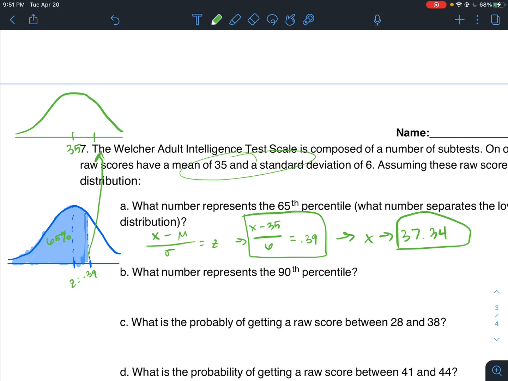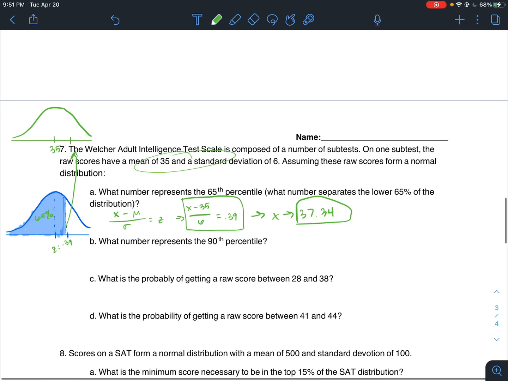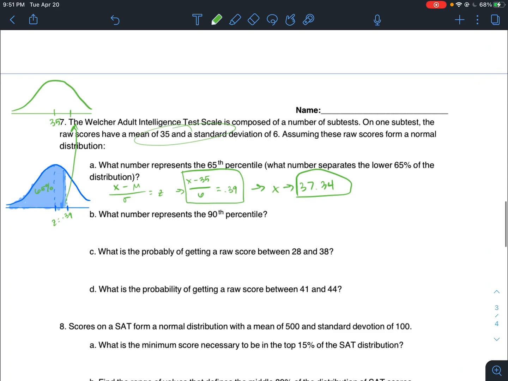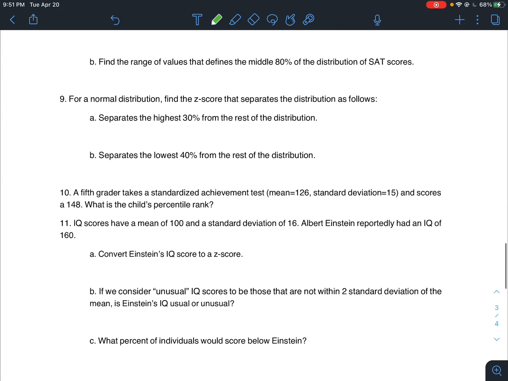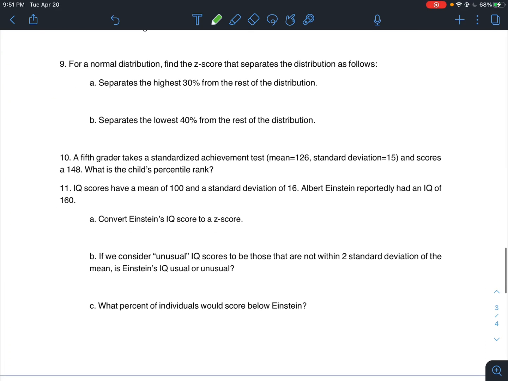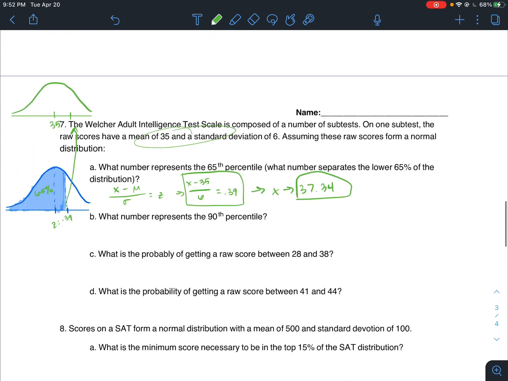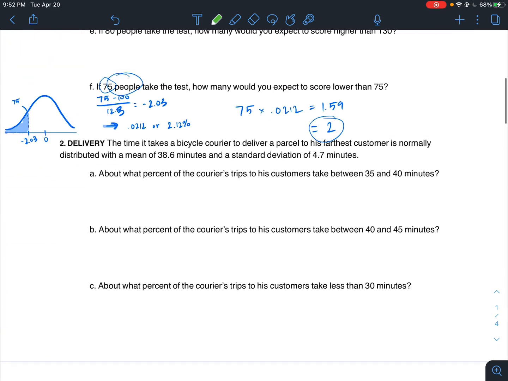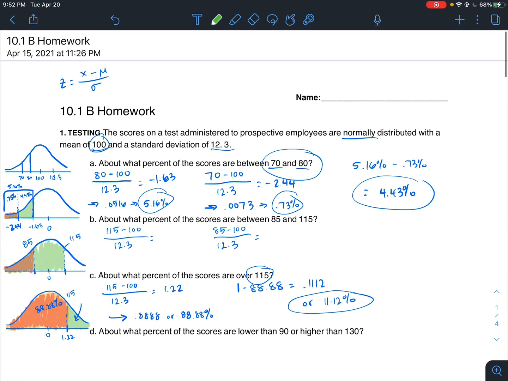Okay, you can do the same thing for b right here, and then the rest of this should be pretty normal from what we've been doing before. Now, I know that this was quite a bit of information, but it should be easier just by doing this practice worksheet. There's a lot of practice problems here, and if you give it a go, ask me questions, and come to me whenever you need help, I promise at the end it should make sense.